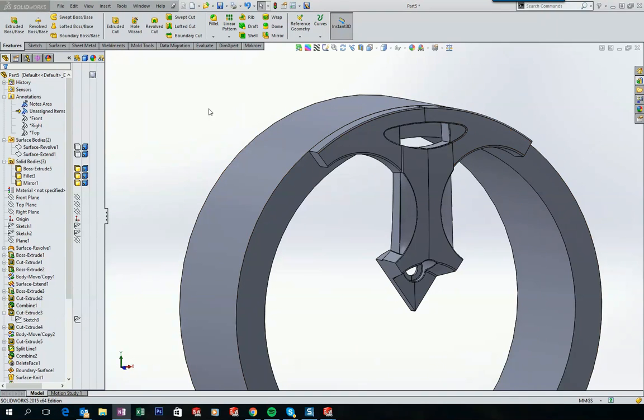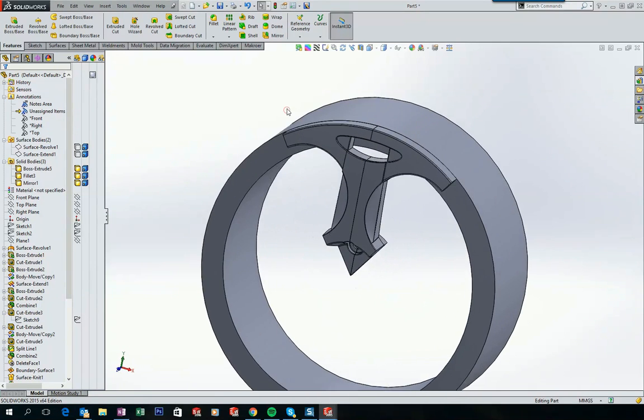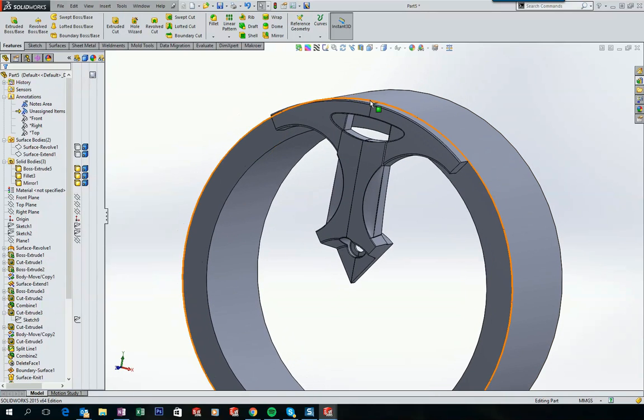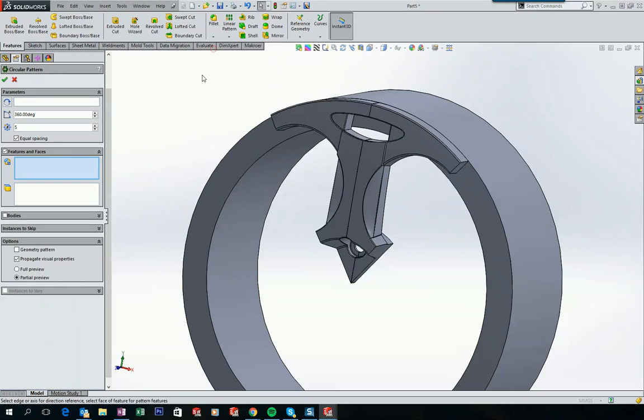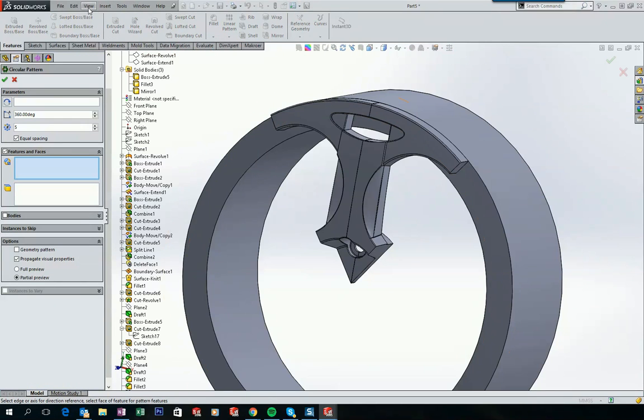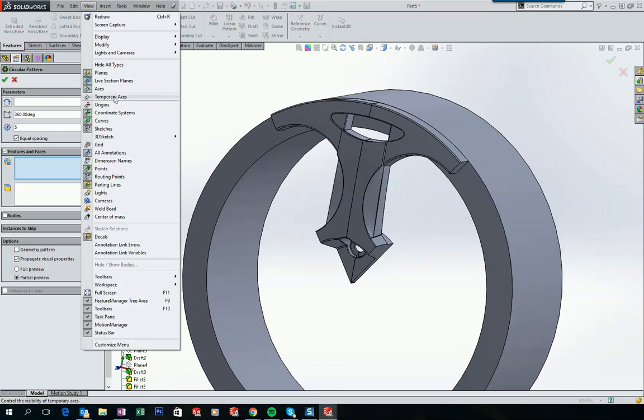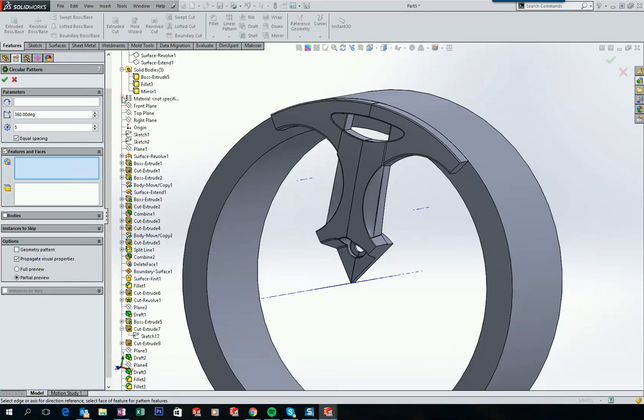Now we will make a pattern of these bodies, so go to Insert, go to Pattern Mirror, and choose Circular Pattern. Now in View, you should choose to show your temporary axis, and here in the Pattern axis, choose one of these temporary axes and expand Bodies.